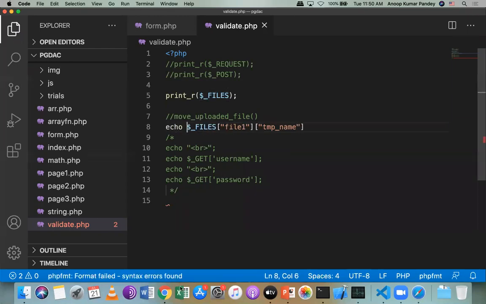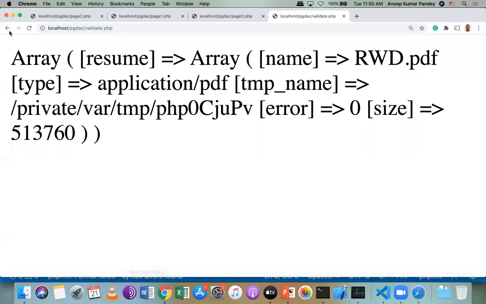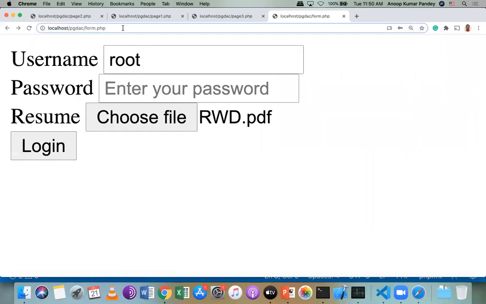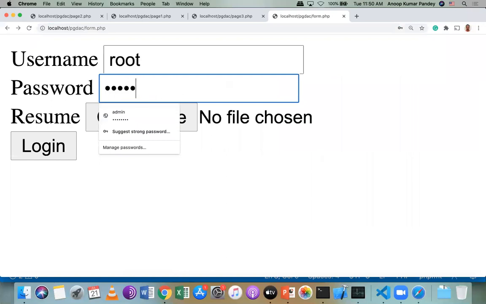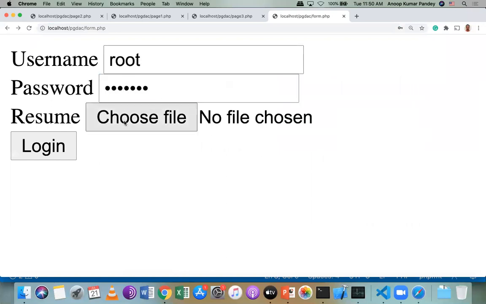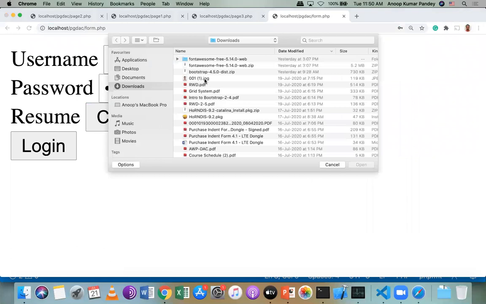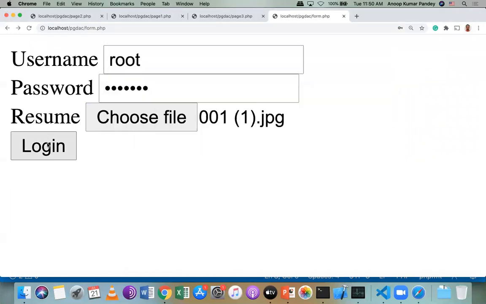Okay, let us see this. So root, 123, and then the file. This time I will use some other file. Login.